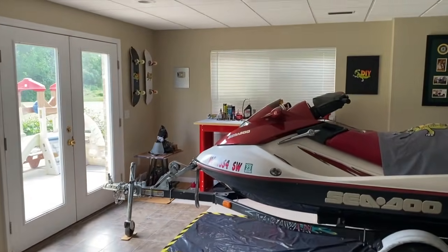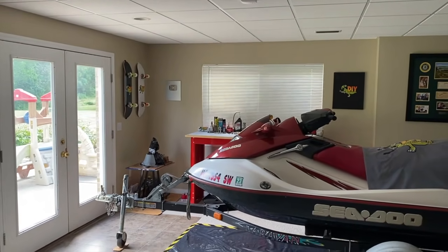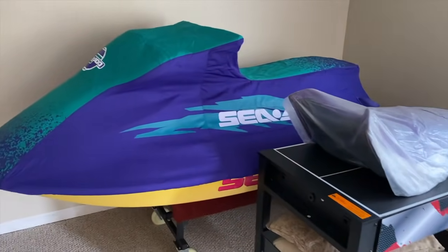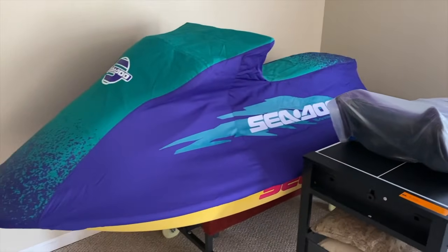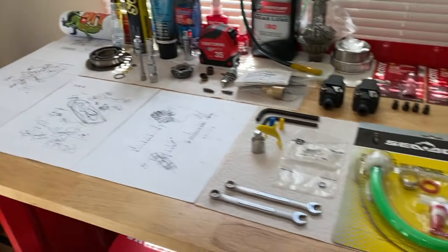DIYers, we're inside to the workstation on the other side of my mom and dad's 2003 Sea-Doo GTX. You can see the workbench, and always busy here. Lots of jet ski videos and 95 XP, reupholstering a seat and more. Twin carb 717 engine in that one, 951 DI in that one. Let's hop to the workbench. Making our way around the jet ski again. Always busy here, working on boats, jet skis, and more.